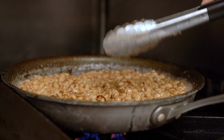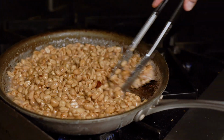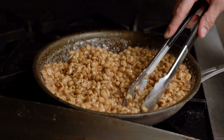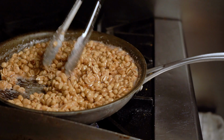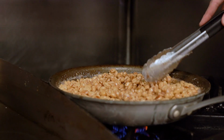At this point especially, I don't want to turn it up because this is the crucial time when it's make or break here. This is where you don't want to scald, you don't want to burn the sugars. You really want to have a nice even heat. The pan is nice and hot, it's even. It's a nice thick pan. I did not go with a non-stick, but a non-stick will work pretty fantastic with this.